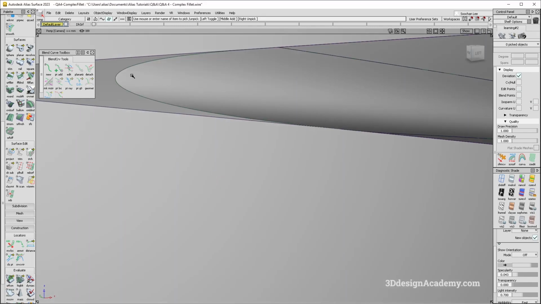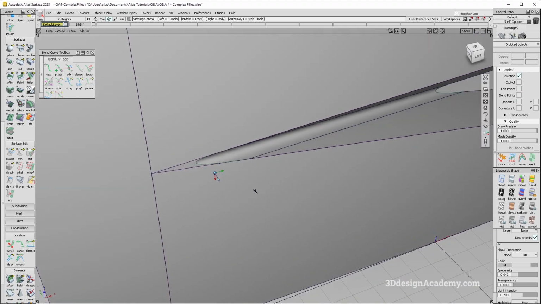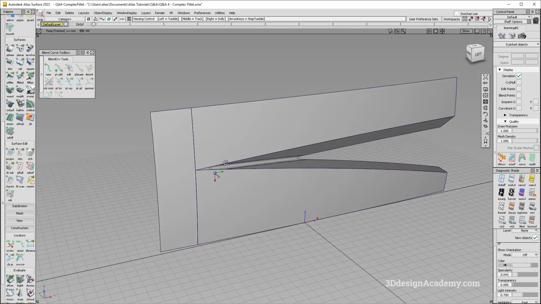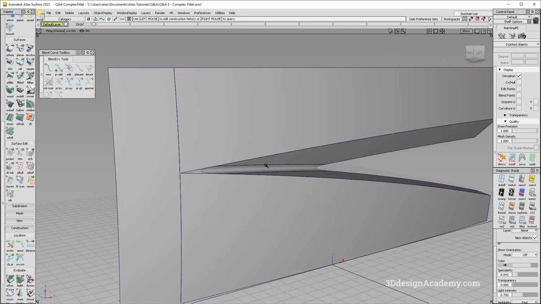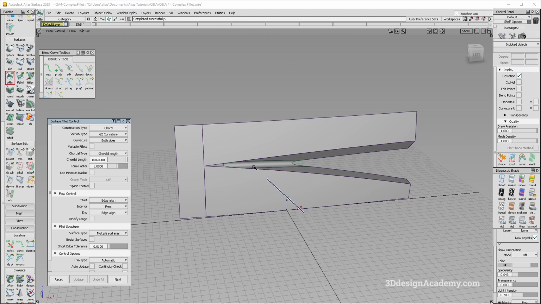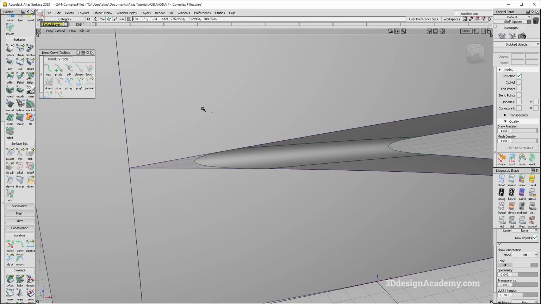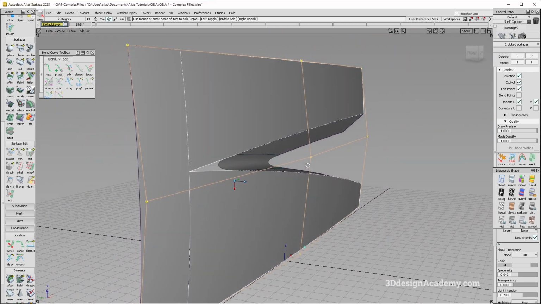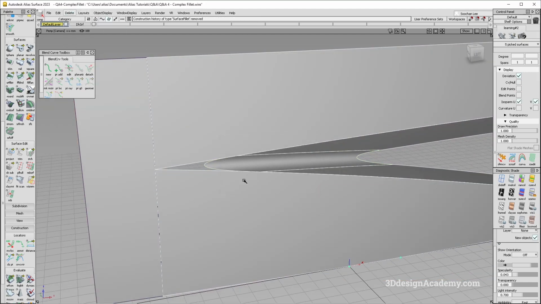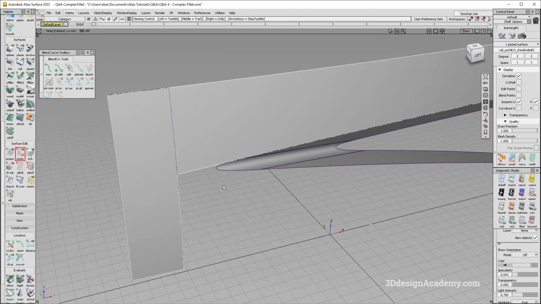The problem is that because the angle over here is so small, getting a fillet to go around the corner like this is going to be a little bit difficult. There are a couple of things you can do. Actually, let's increase the size, instead of 50, make it 100, so that it's a little more substantial, because I think the previous one was a little bit too small. First of all, these do look like the same surface, so I'm just going to delete the construction history over here, delete this one over here, and make everything into one piece.